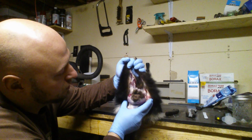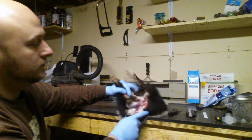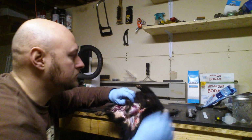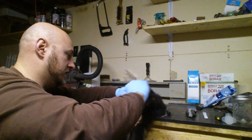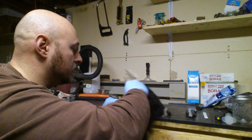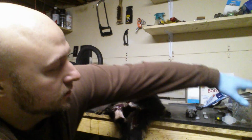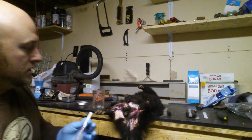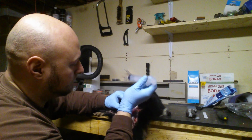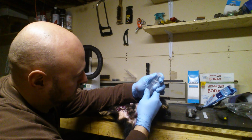You guys should be able to see the two essence sacs right here. One right here, one right here. So at this point, before I go any further, I go ahead and remove my essence. And then I will remove the sacs to totally eliminate any accidents, I guess, if you will, while skinning. And once you have those removed, you're basically in the clear to skin away. So again, 16 gauge needle. On either side of the sac, I'll just inject the needle and start drawing the essence out.